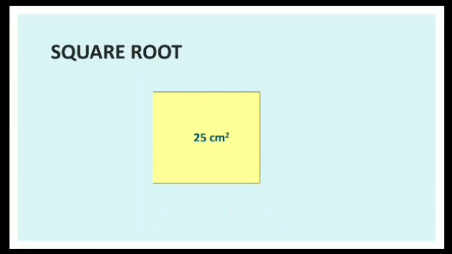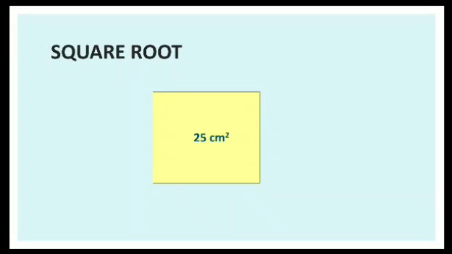Now, the next question arises: why is the square root called a square root? Why does it have the word square in it? I will explain to you all. It has originated from the geometrical figure square. Let us suppose I take a square of area 25 centimetre squared. That's where the word square comes from.